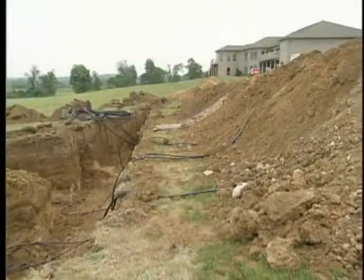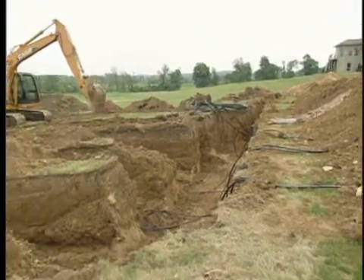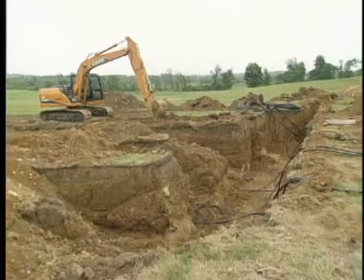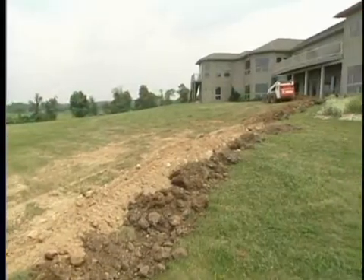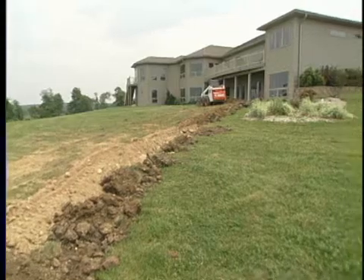It's a beautiful summer day out here. At the end of the day, the sun is really what's going to drive this new geothermal system. Yes — what we've got here is a retrofit application out here in a rural setting. This is an existing home, about eight years old, and they've got some acreage here.